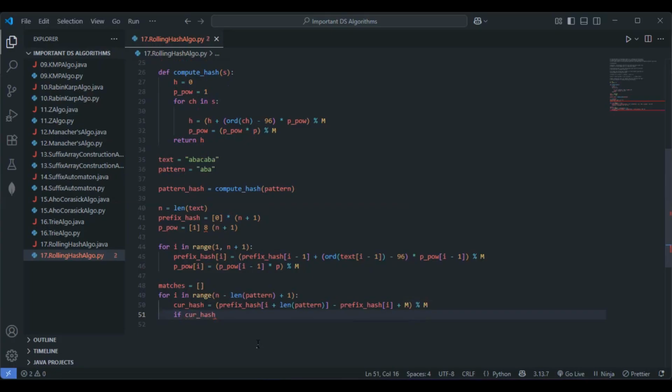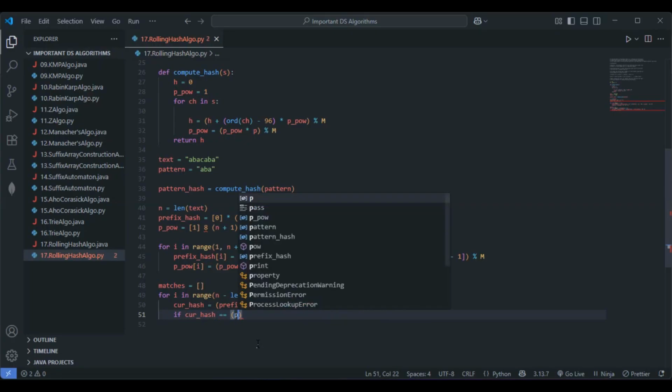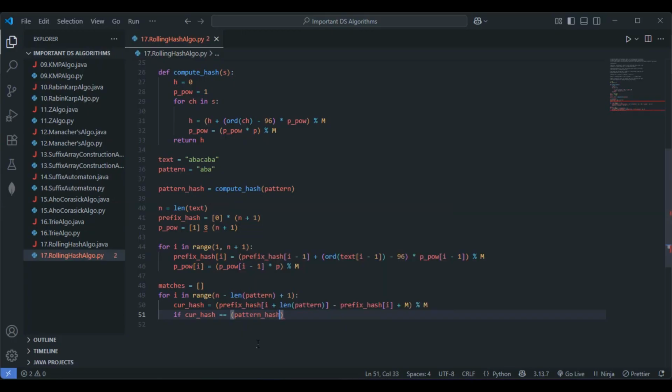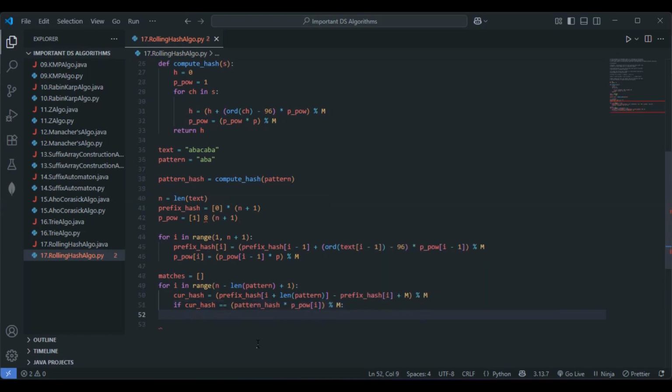If current hash is equivalent to the pattern hash into p power of i, where p underscore power I have considered, right? And we have to involve the modulo value as well, we shouldn't forget this. Within the if condition, let's append i to the matches.